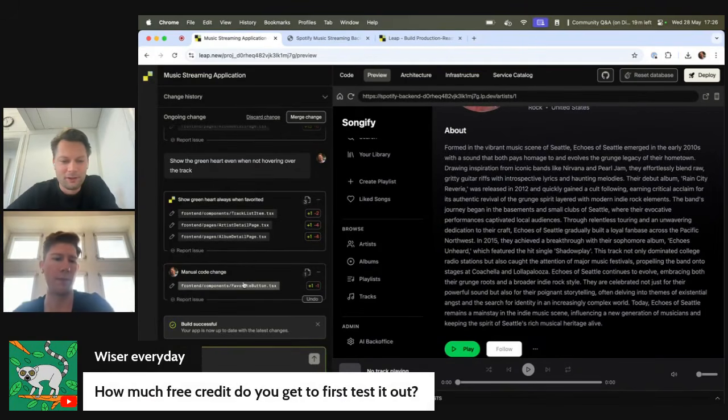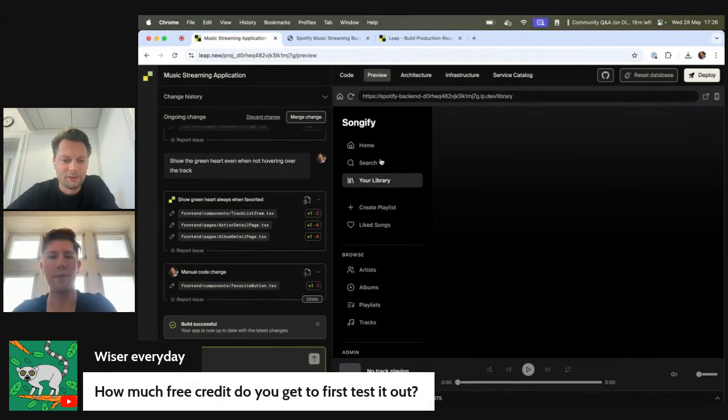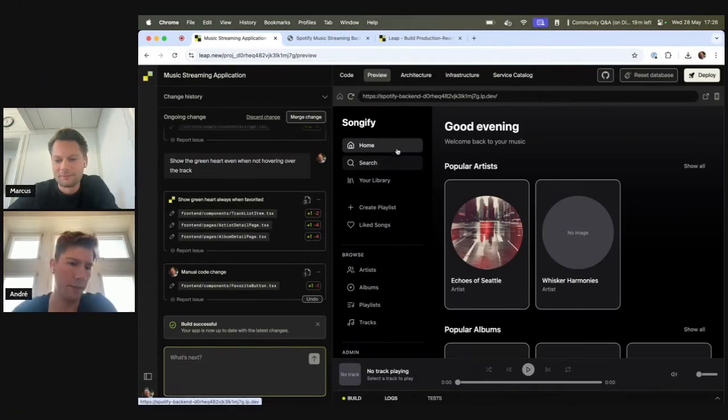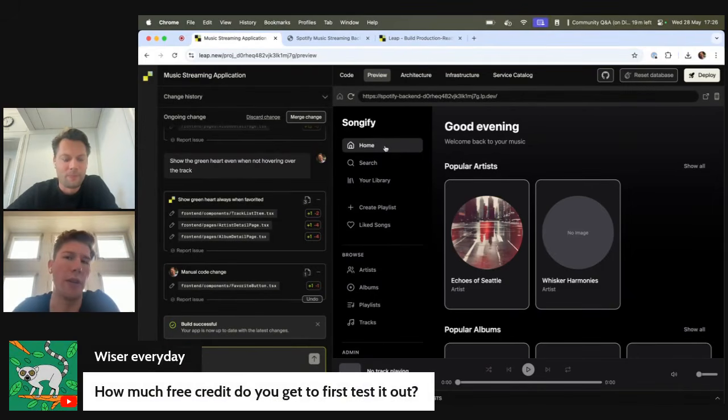And on that topic, we have a question from the audience. How many free credits do you get to first test it out? So to test it out, we don't publish the exact number of tokens because we are still iterating heavily on how we're optimizing the token spend, how we can more effectively use caching, things like that to reduce the token spend.